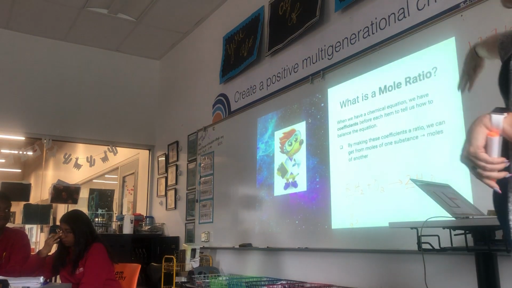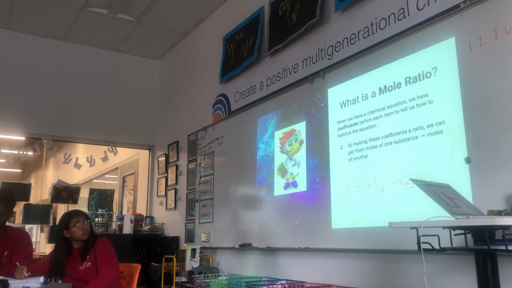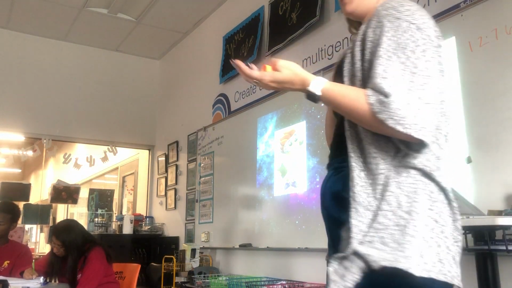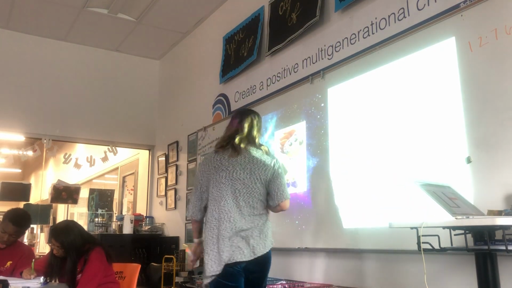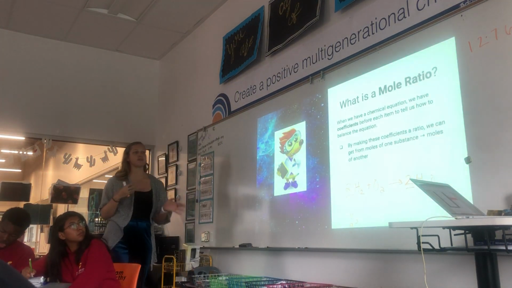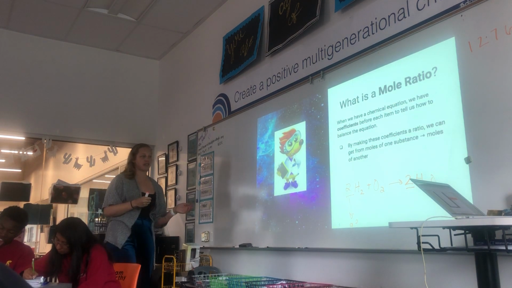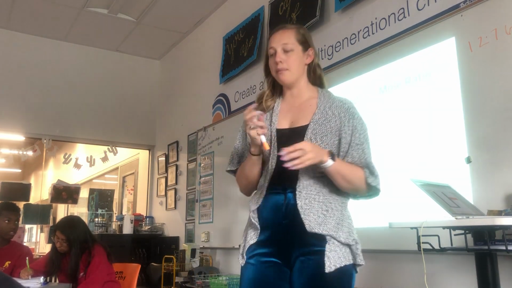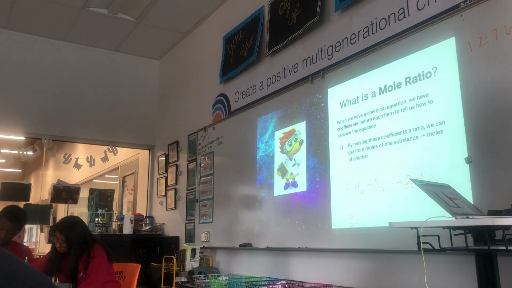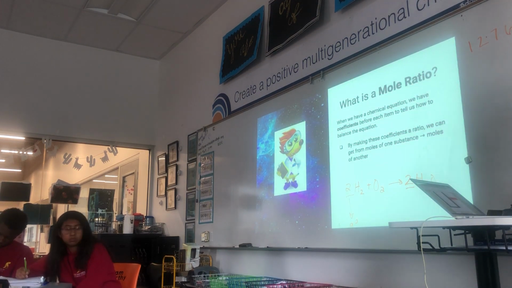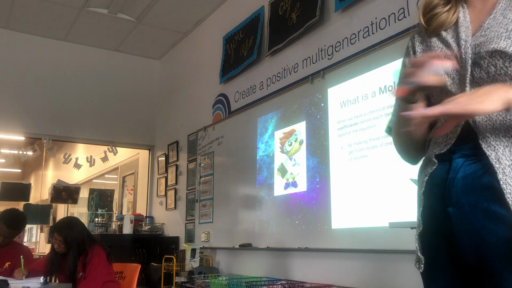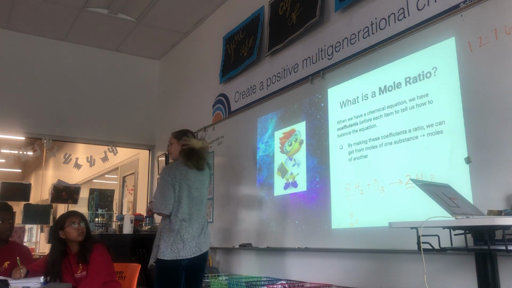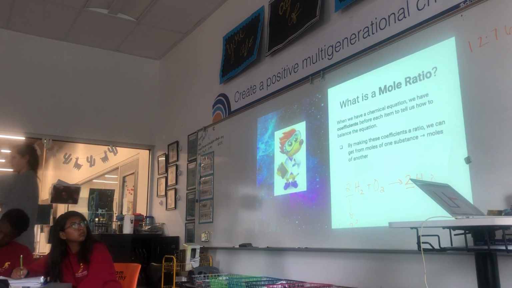You jumped the gun, so I'm going to leave that example up. When we have a chemical equation, we have coefficients before each item to tell us how to balance the equation, which was just what the question was. By making these coefficients a ratio, I can convert from moles of one substance to moles of the other. Go ahead and write this example down, because that's going to give us some coefficients to look at for our mole ratios. All you need to do to be good at what we're doing today is know how to find a mole ratio. That's it. If you can find a mole ratio, then you'll be able to convert between one to the other. Take maybe 30 seconds on this slide.